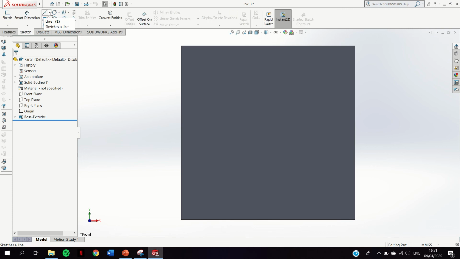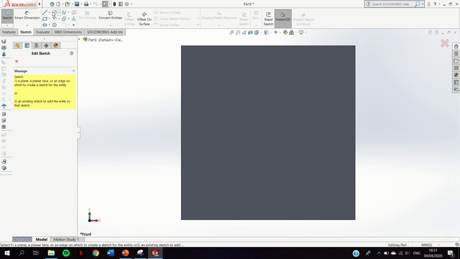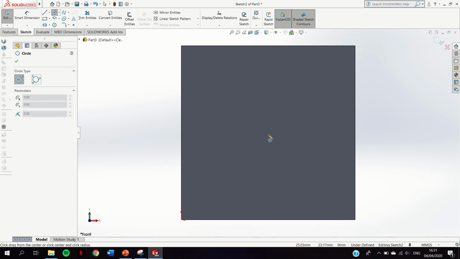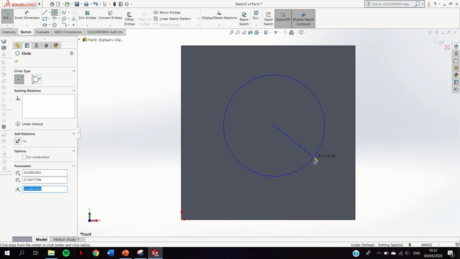So I'm just going to do a simple circle. Now if you click the circle command, it's not actually going anywhere yet. You can't just draw it, so you have to click where you want to draw it. So I'm going to click this face, and now you can see the little pencil has come up. That means we're able to draw. Now it doesn't matter where we're going to draw it yet, so you can just draw it anywhere. Click the OK button again.